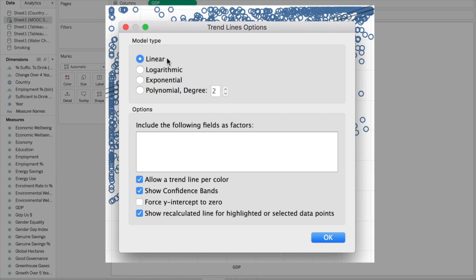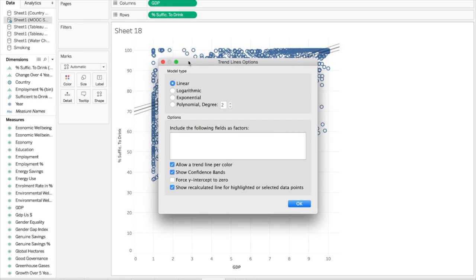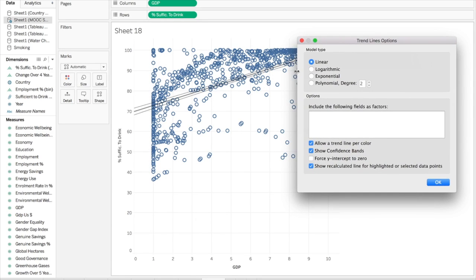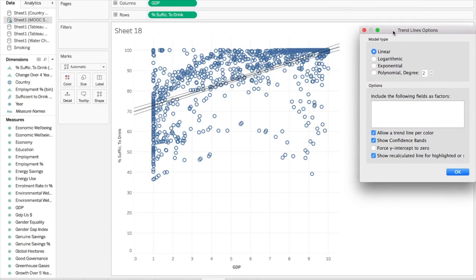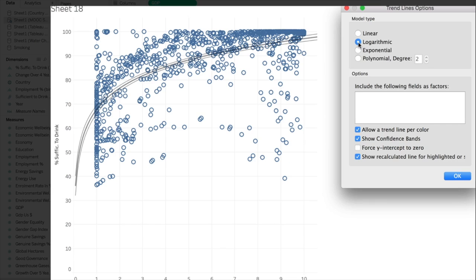And what these models are is essentially they each make different assumptions about the relationships that are within the data. There's extensive online documentation, but essentially, if there's not a statistician involved, stick at this point to linear or logarithmic. Linear means that the trend line that you see is going to be forced into a straight line, and logarithmic means that the line will be curved in a very specific way. You can see the change there.